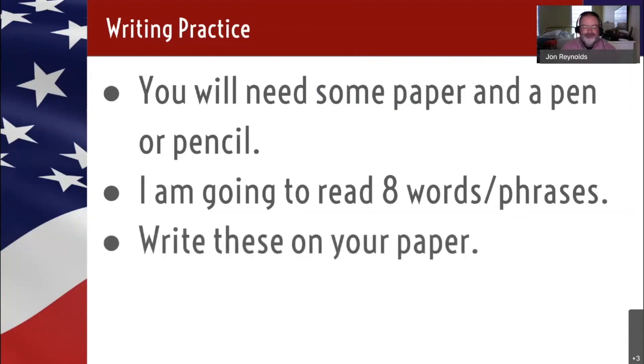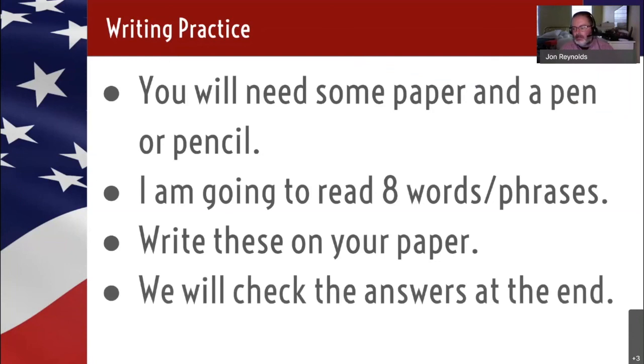Good. Okay, so what I'm going to do in just a moment is read these words or phrases. Again, I'm going to repeat them a couple of times, and I'll try to read them slowly. The idea is you need to write them on your paper. Now again, I can't see you, so don't try to cheat. Don't use your phones or anything. Just try your best to see if you can write these words and phrases.